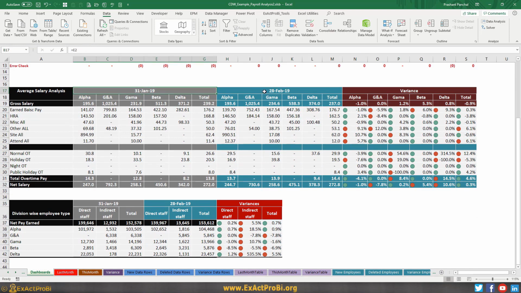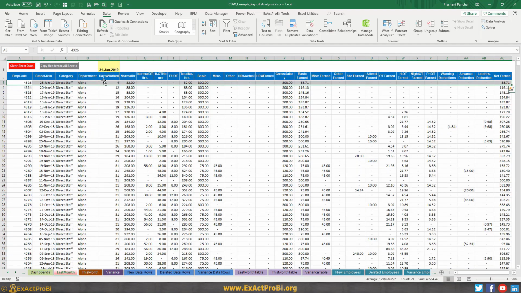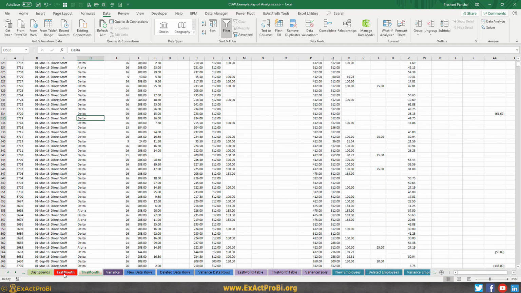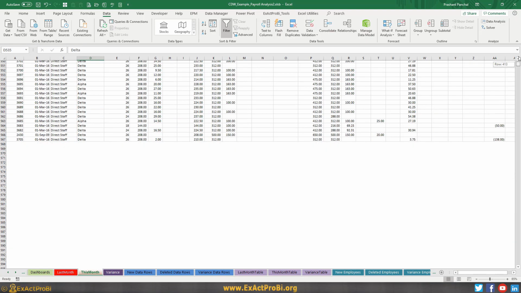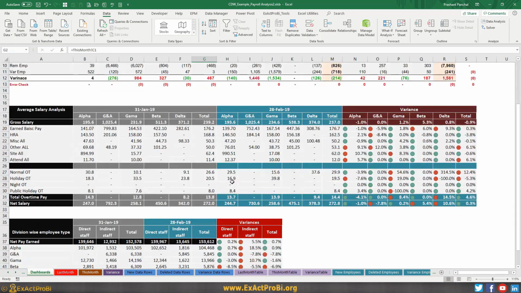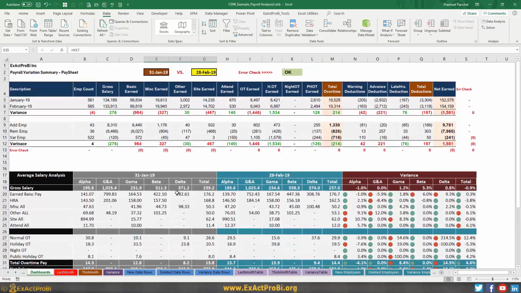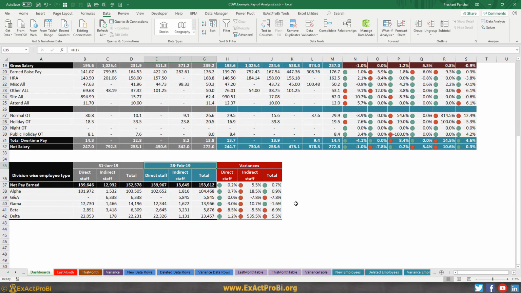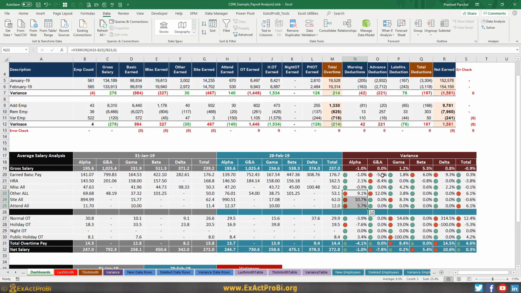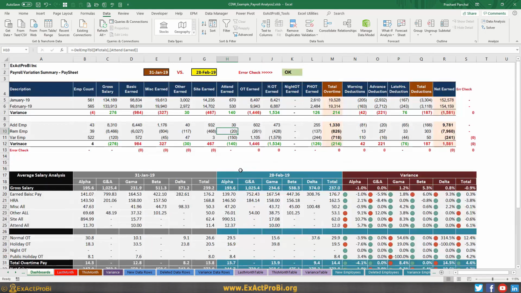We have brought Jan and Feb instead of December and Jan. So this is linked to this particular sheet. Once you change this value, it changes everywhere. If you change this to whatever month end you want, it also changes here with the end of month formula, and that has been linked here as well. Similarly, all the analysis has been updated, and now you can comment or investigate more what really happened. Especially where the variance is above a tolerance level of plus or minus 5%, you can investigate and make a report. So this is the way you can use the Compare Data workbook effectively.